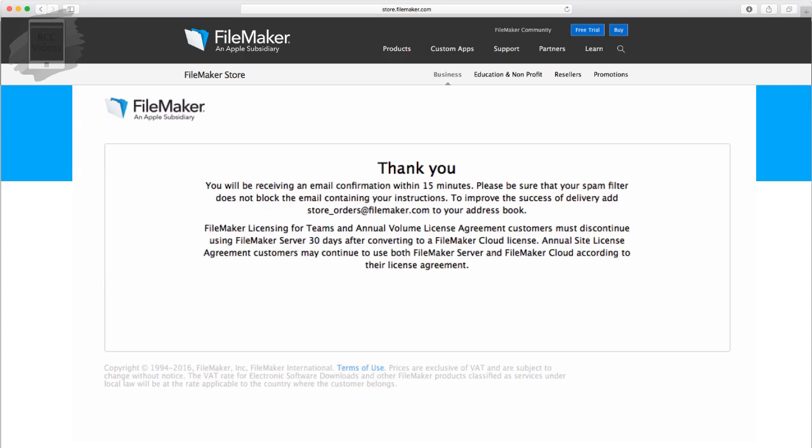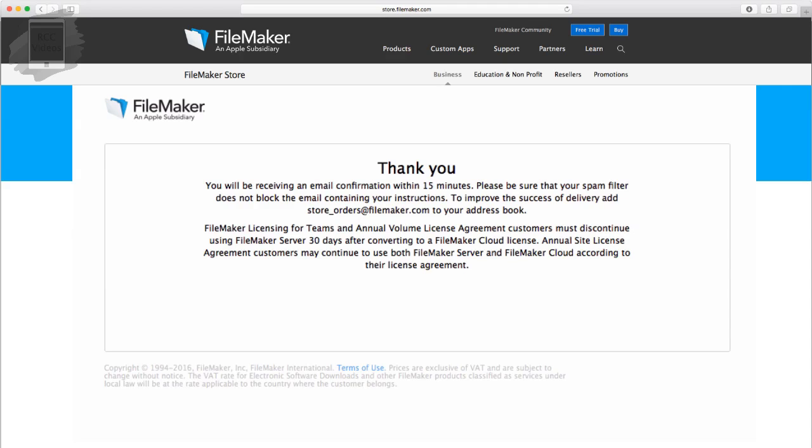So this is exactly the same thing that we had before, except that before we bought a new license, this time we cashed in an existing license for an on-premise server, and it's going to take that license, make a note in the system that we're making this transition, and then it's going to activate our instance for us and email us, right? Now it's important to understand a couple things here.